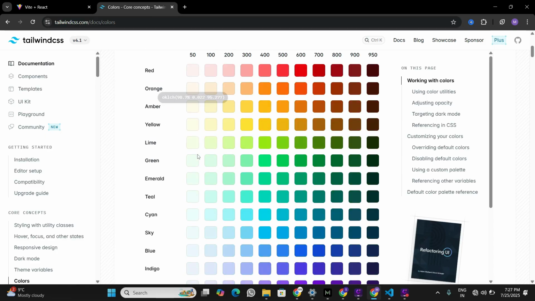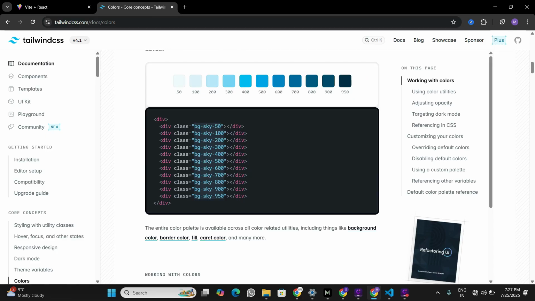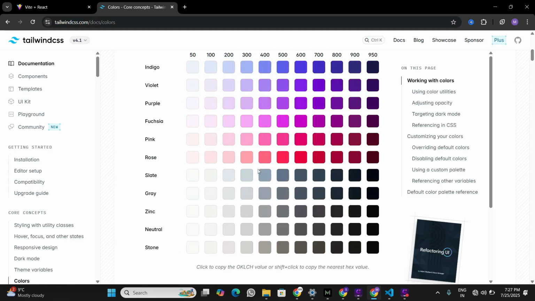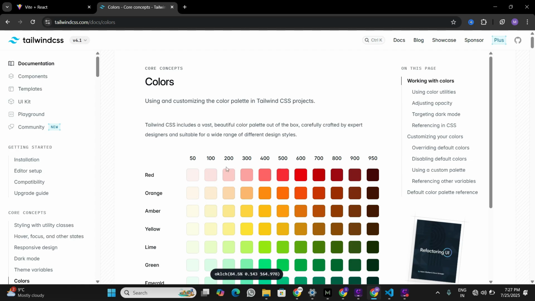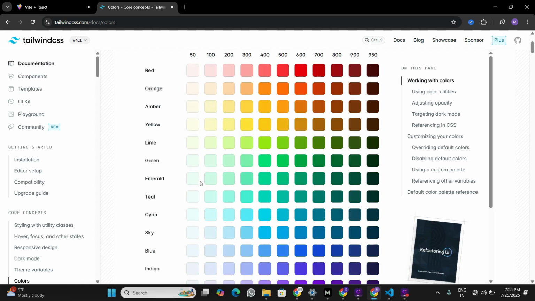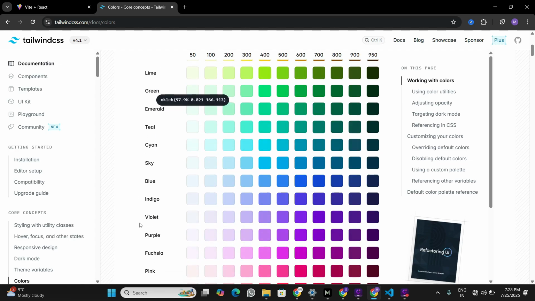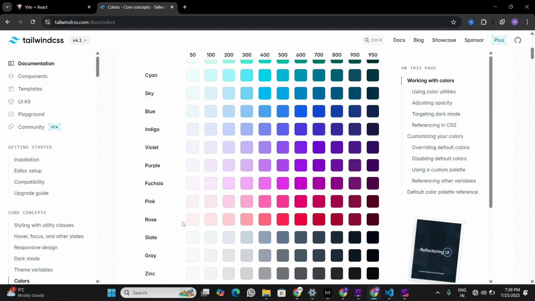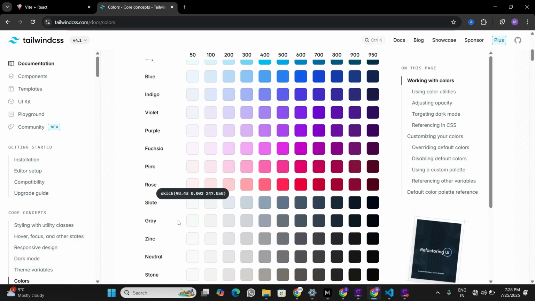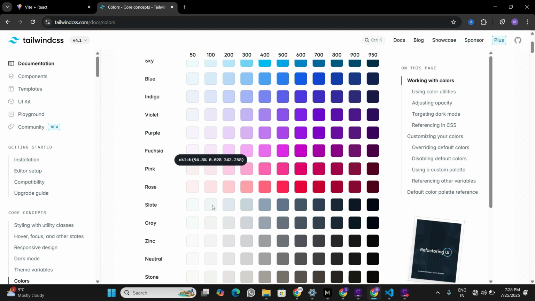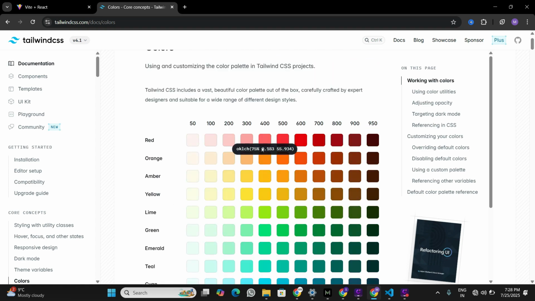And if we scroll down a little bit, this is where we can see how to actually use these colors in React Vite App. So in this video we are going to try and use these colors in React Vite App, and we are also going to see how to define our own colors in case we are not able to find the color that we want to use in our app. And the last thing that we are going to cover is gradients, how to use color gradients in Tailwind CSS. So guys, stay tuned till the end of the video.